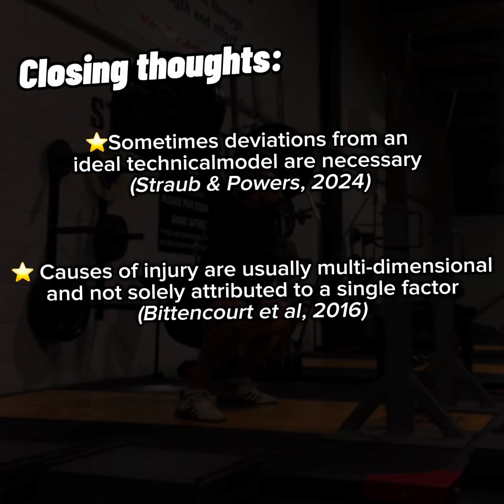Technical models in the weight room provide a framework to compare athlete movement competency and identify potential physical weaknesses. However, several aspects need to be considered. Deviations from the ideal technical model are necessary in certain contexts. The tall athlete may have to adopt alternative movement strategies when performing the squat, for example. Adopting a wider stance due to longer femurs or squatting with more of a hip hinge to account for the longer torso. We should also consider the veteran athlete with previous injuries. He or she may have to seek alternative movement strategies to be able to train optimally without aggravation.